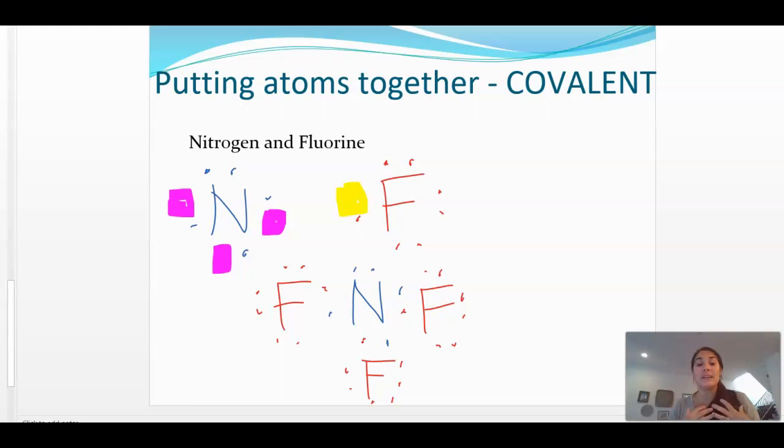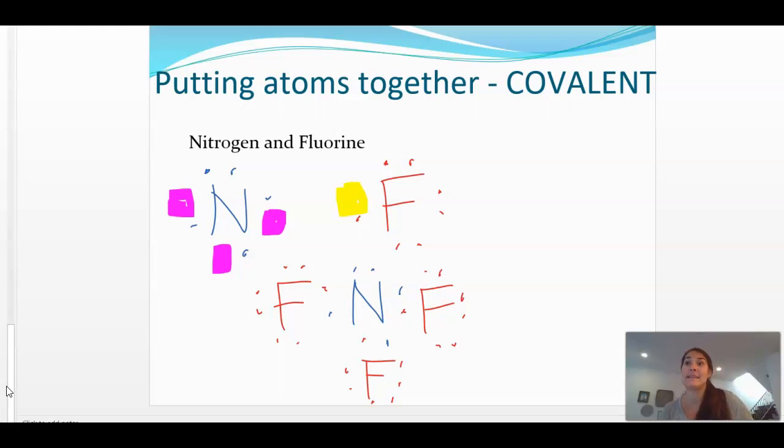When you are looking at 2 nonmetals, you have to get a little puzzly, a little creative in figuring these out. At the end you have 3 different ones for you to try in your notes. I'd like you to take some time and really struggle with them, give yourself grace, and do all 3 before you come back to the video.